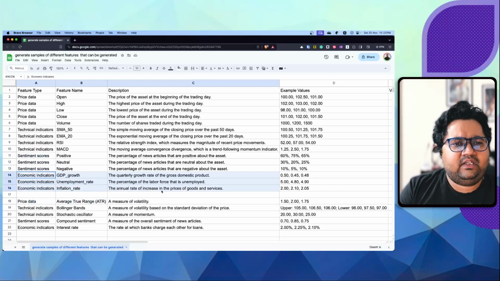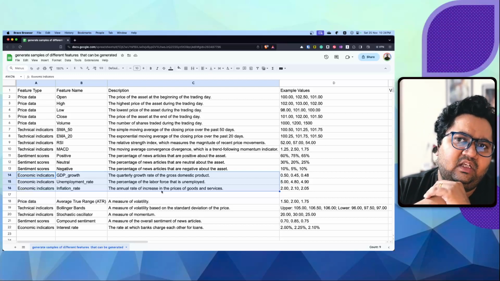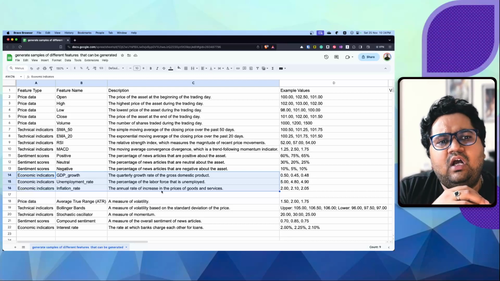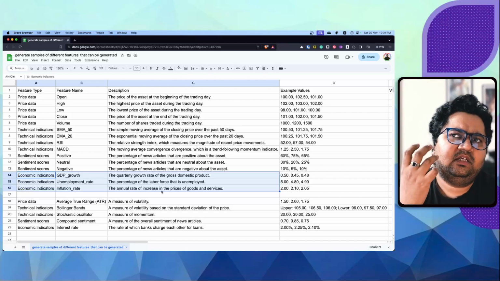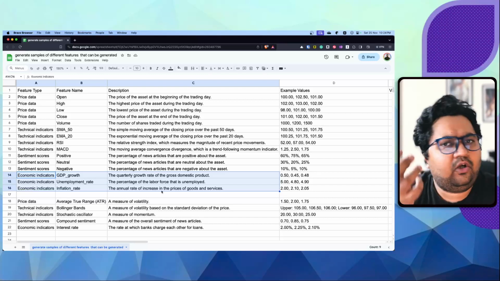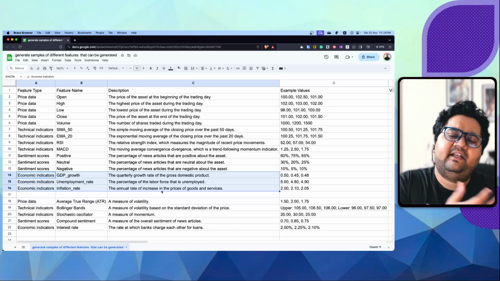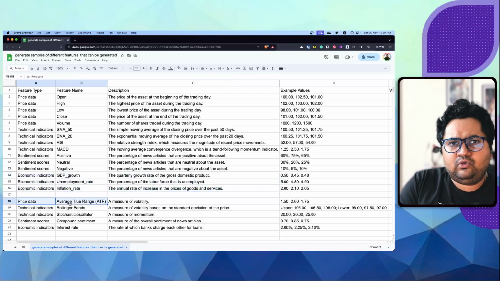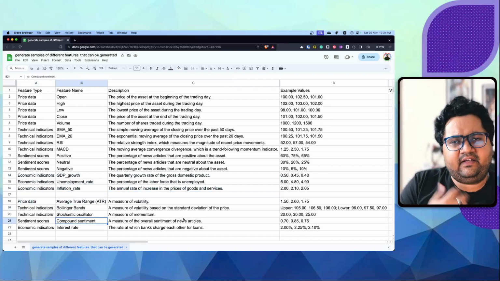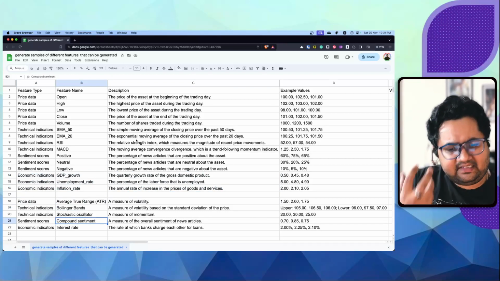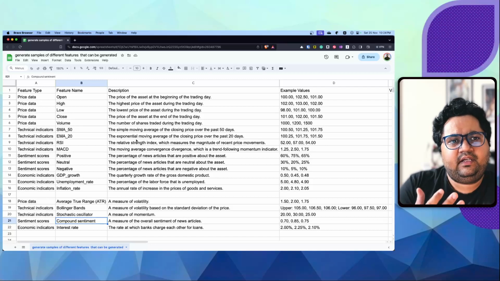It might be very difficult to directly think about how a GDP growth or an unemployment rate would influence the price of a certain stock. However, when you are relying on machine learning rather than going through macroeconomic data, you could probably see if these stocks belong to a certain industry and they are influenced by certain changes in the market, which can further be derived from these indicators. You can make this further complex. For example, you could go to a more complex calculation of ATR, Bollinger Band, stochastic, and you can do compound sentiment scores. You could do interest rates, etc. And all of these could also be used. These are some generic examples of how you leverage feature engineering in your system.